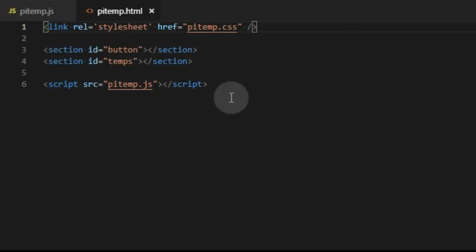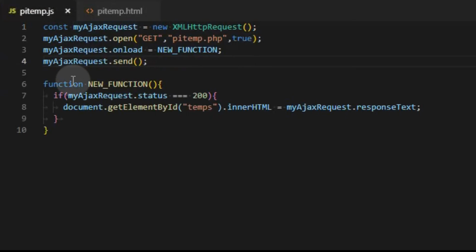When you load the HTML file, it does it in order. The first thing it does is it loads in the style sheets. Then it draws out the two sections based upon the information in the style sheets. Then it loads the JavaScript file. When it loads the JavaScript file, it goes through the JavaScript file just like the HTML. It does each one of these steps. What it doesn't do is anything within a function. The functions are called by something.